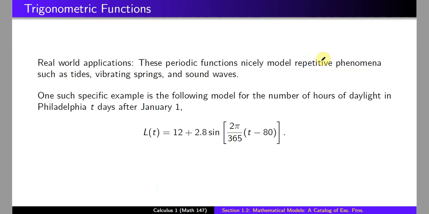Okay, so where might you use trig functions? You should have already seen this in a pre-calc or trig class. There are lots and lots of applications for trig, but in terms of models, periodic functions like sine and cosine are nice models for repetitive phenomena, such as tides, vibrating springs, and sound waves. Here's one such example: the following model for the number of hours of daylight in Philadelphia T days after January 1st. And here's a model for that involving sine.